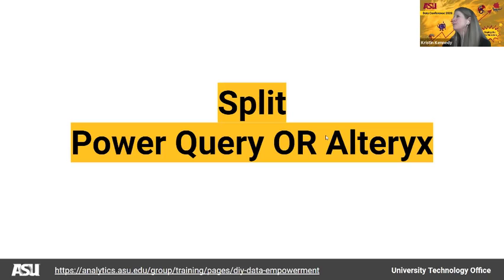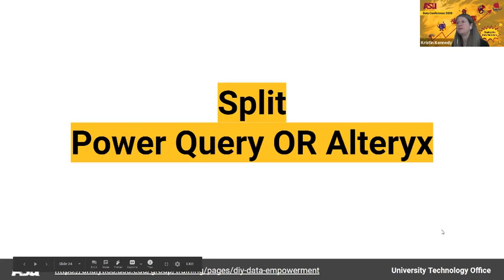All right, so here's where we're now going to split up. So from here on out, you're going to either choose, and I will for each one of these show you which lab you will want and which pages they're on and everything, so that you can then know where to go. So Power Query will be like lab 3, and Alteryx would be lab 6 or 5, I think.